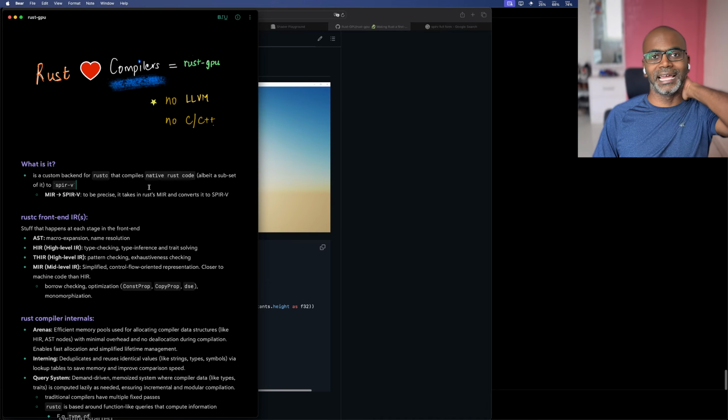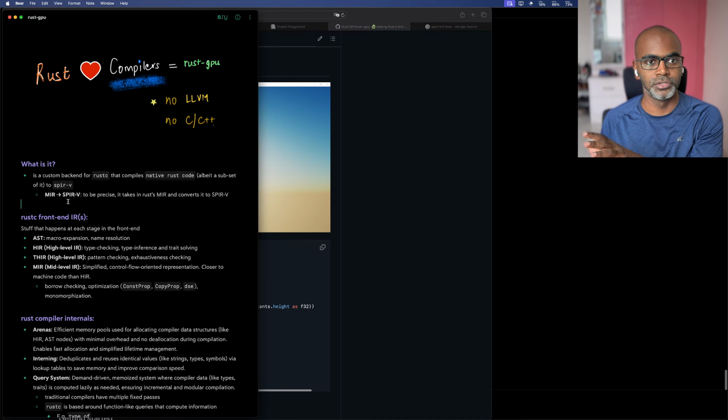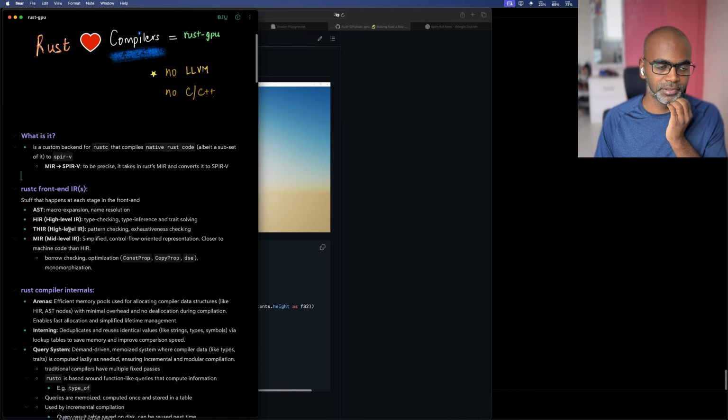What Rust actually does is, you don't take Rust code and convert that to SPIR-V directly, obviously, because Rust has its own intermediate representation. I spoke about this quite a bit, but here's again a recap. When you have Rust code, what does rustc, the compiler, actually do? There are about 4 stages so far, with a bunch of different things in between as well. You take your Rust code, create an abstract syntax tree, and do things like macro expansion, name resolution, etc.